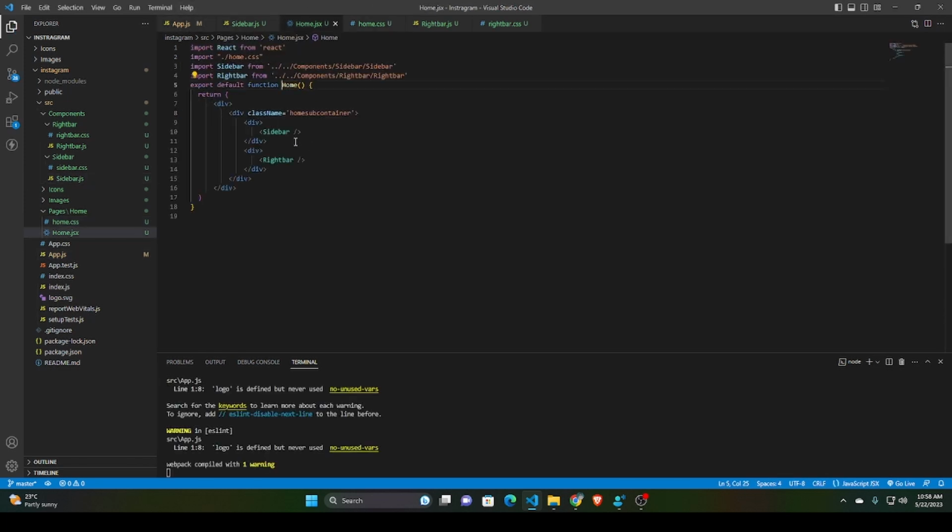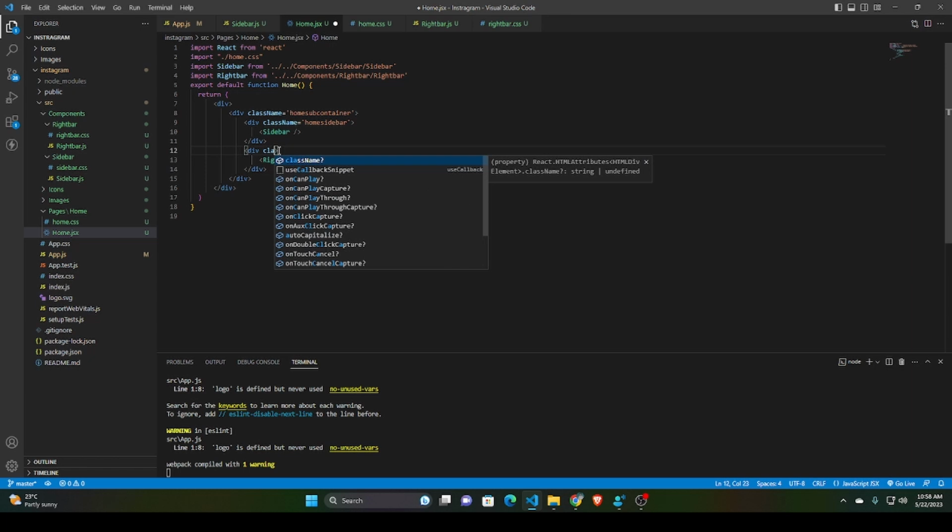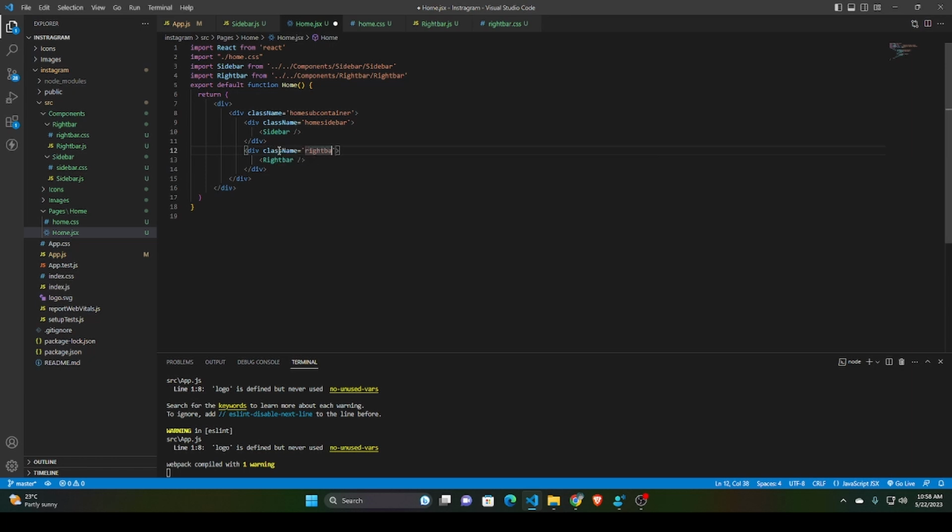Let's go into our home again, and here let's give it a class name, home sidebar. And let's go here and give it a class name, home right bar. I'm going to copy this.